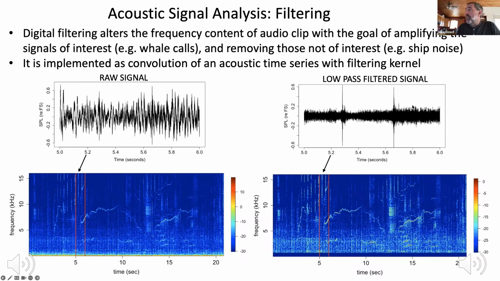You can see these two things have appeared that you can't obviously see in the other one. These are actually 13 kilohertz whistles or something like that, happening at high frequencies that you wouldn't have been able to even see without getting rid of the ship signal. If you listen to this, you'll see that the ship signal is a bit de-emphasized, not gone, and the whale calls are emphasized.